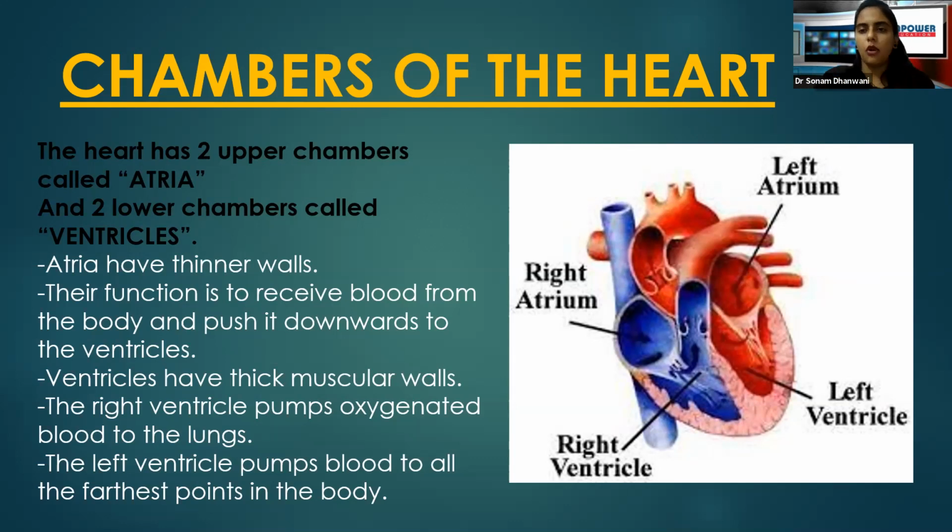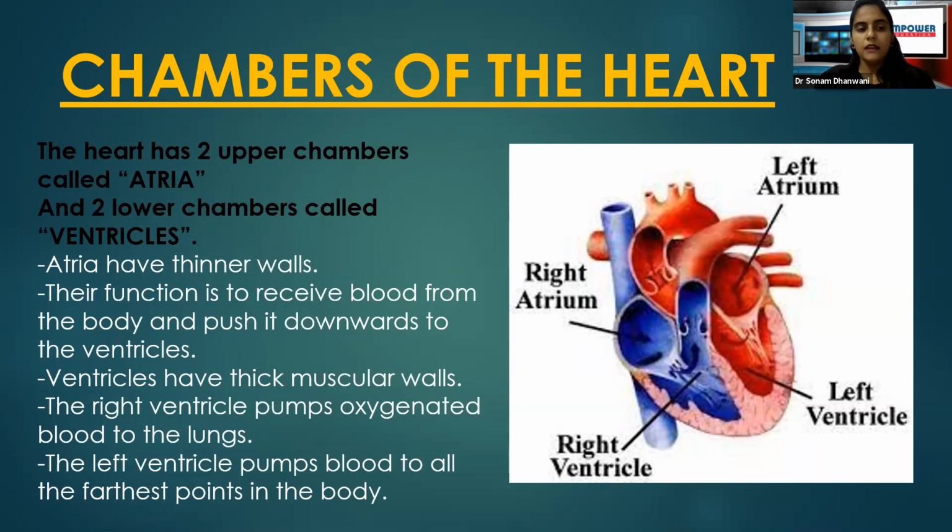Now it is like the quadrants, you know, like we have seen in maths, physics, everywhere. 1, 2, 3, 4. The quadrants that we have. So similarly, you can say that these are 4 quadrants or 4 chambers that we call it precisely in biology. So the heart has 2 upper chambers called the atria and 2 lower chambers called the ventricles. Now coming to what the atria function like, what are ventricles, and what do they function like?